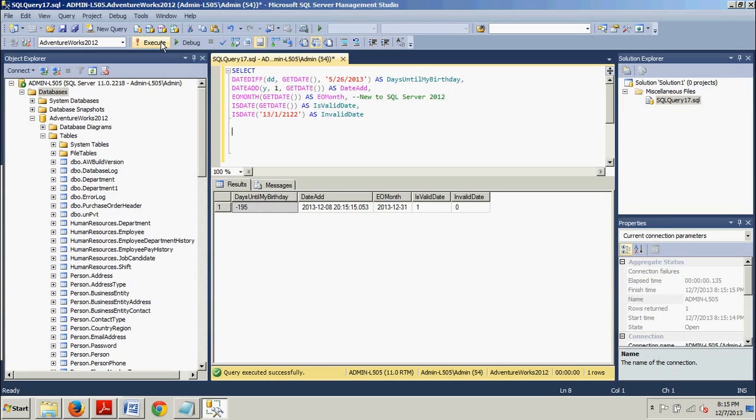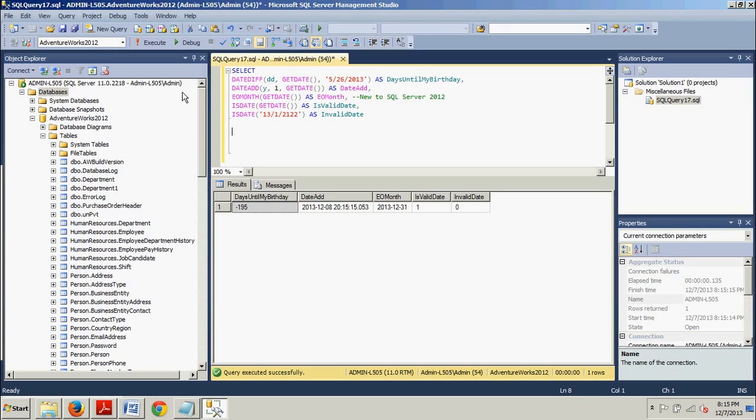Okay, now using DATEDIFF, you are able to find out how many days, months, or years exist between two date values. The date part argument, which is DD, determines which date part to return. DATEADD also uses a date part argument.